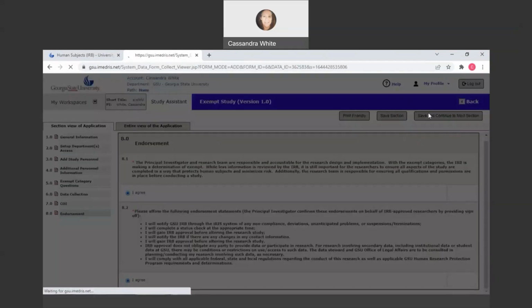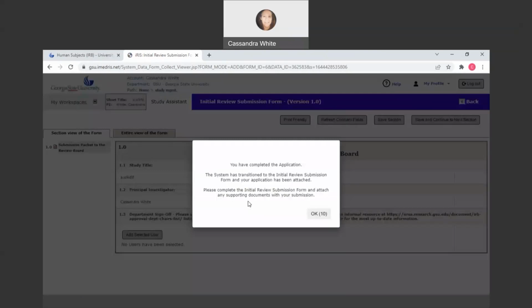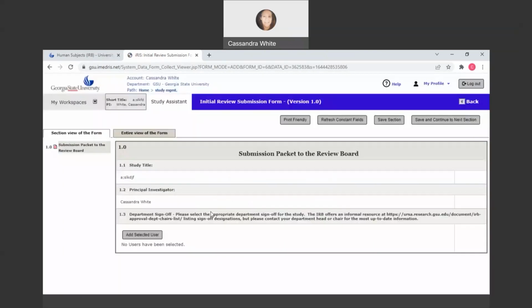Okay, you have to go through all these steps before you can get to the point where you can upload documents that you've prepared. So usually the documents for an exempt form are going to be a consent script or a consent form. You're going to upload the interview questions if you have something like that, or if you're doing a focus group, or what kind of topics you'll talk about with people in informal interviews. And so the interview questions, consent form, and then a proposal.